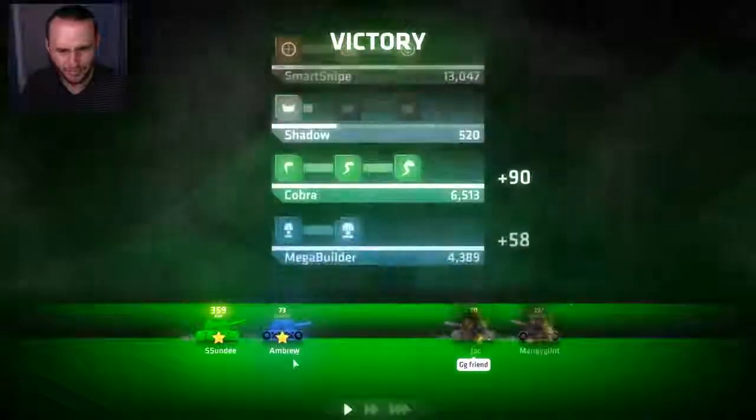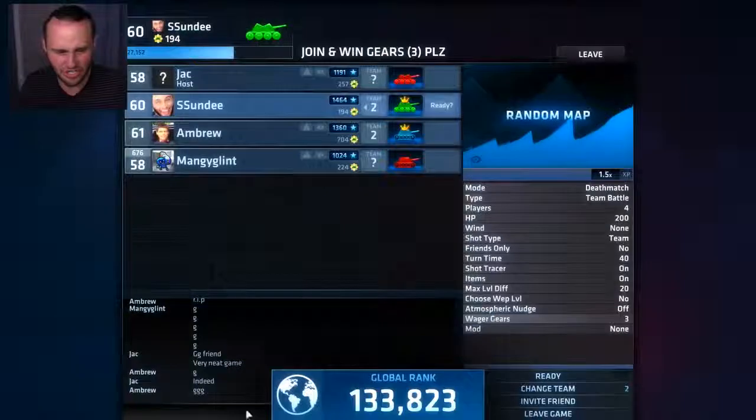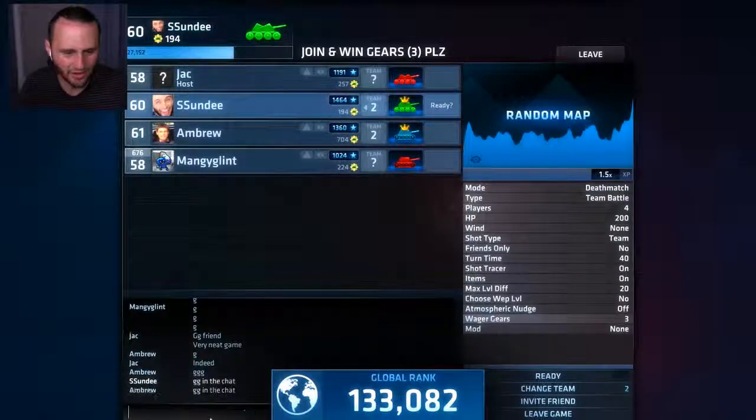GG, sir. I don't know what it does. GG. I can't. How do I talk? I can't talk to him. GG. Tell him GG in the chat. GG in the chat.